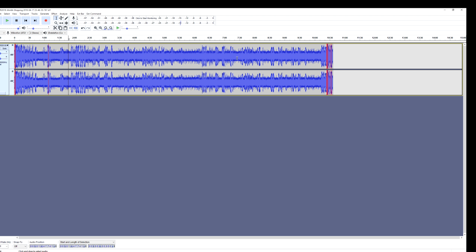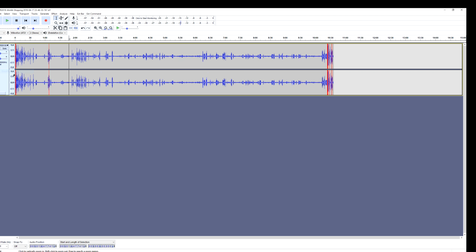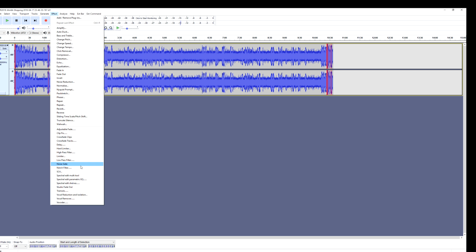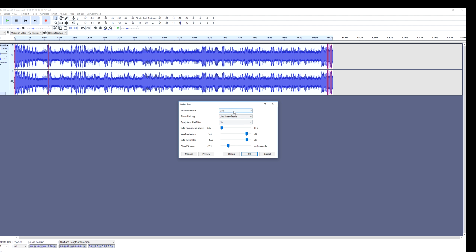Get into your file, and it will look pretty much like this. Or it will probably look like this. Making it into waveform dB, you will see the background noise a hell of a lot more, and it's easier to see if it gets cleaned and how much and so forth. Well, first of all, using the noise gate. As you can see here, you have a different frequency, level of reduction, gate threshold, and so on.